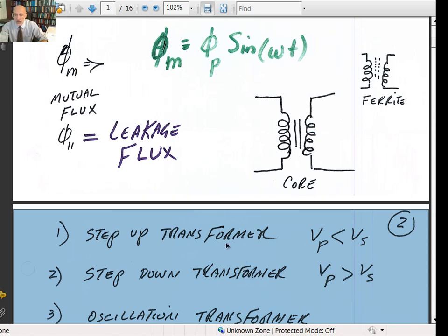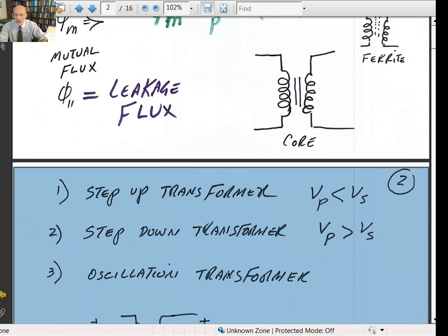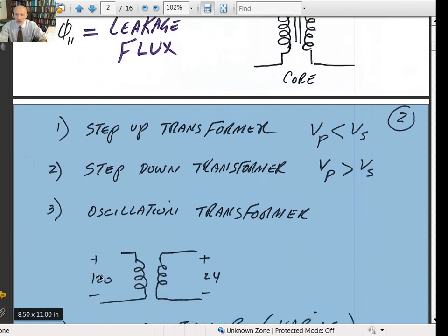We're going to look at the application of those where you're doing a step up and then the step down transformers. You can also use them as isolation transformers. If you look at your power supply that is hooked to your 120 volts coming out of the outlet, you need to reduce that voltage down to 24 volts, and then hook up to the power supply, and then it gets rectified so you have a DC voltage coming out.